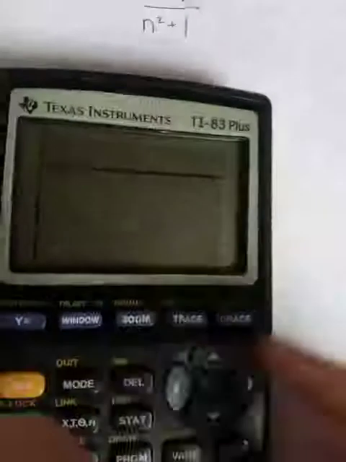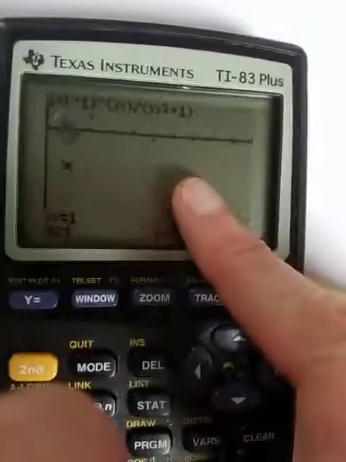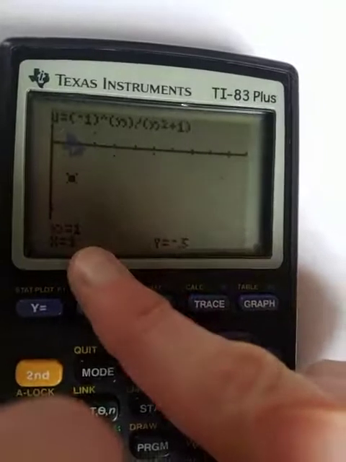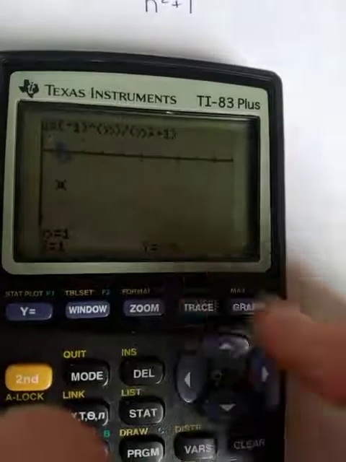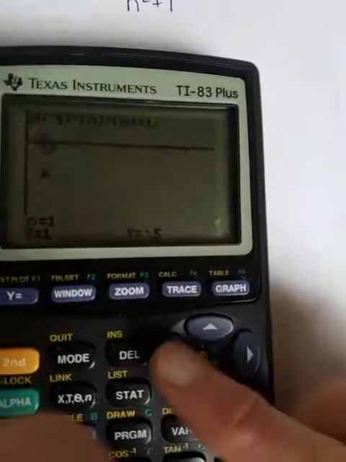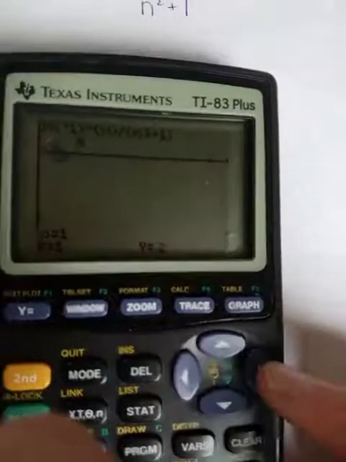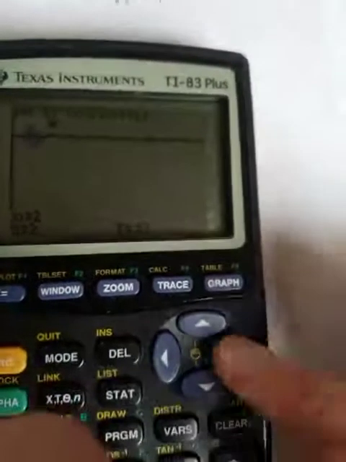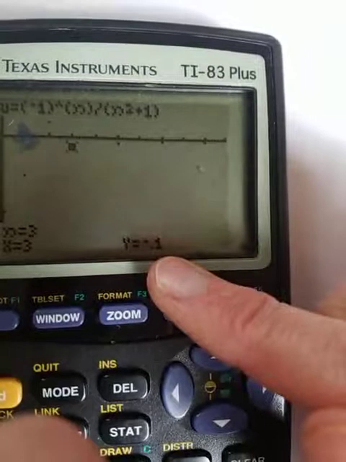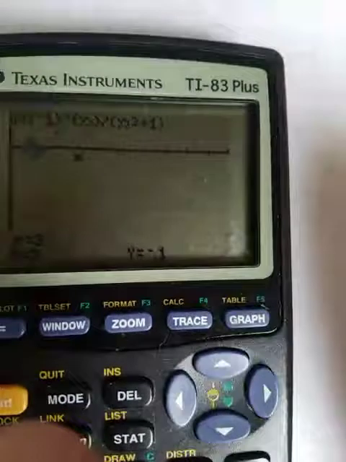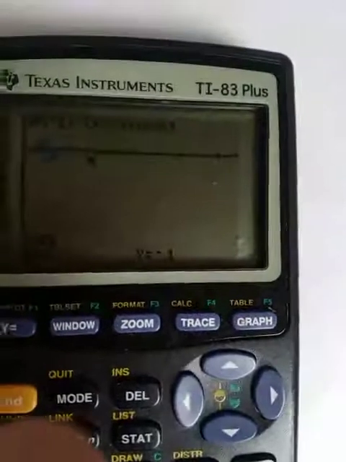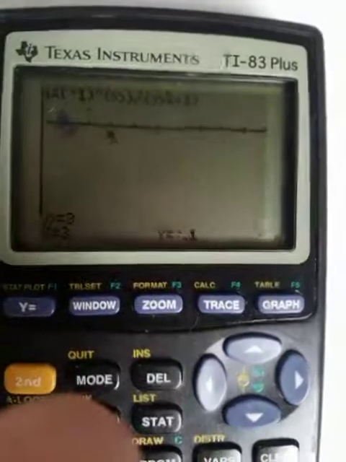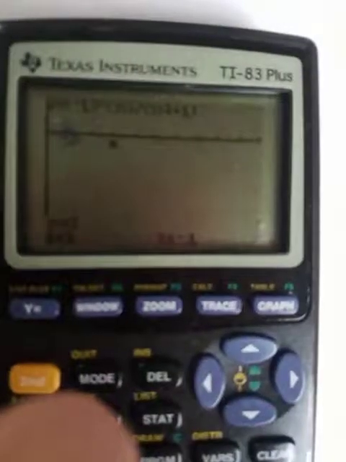Yep, and so then I can actually trace to these values. If I hit trace, it tells me n equals 1. When I'm at 1, I get negative a half, which is what we got. And then if I hit to the right, when n is 2, we got 0.2, which is 1/5. Hit to the right again. When n was 3, I got negative 0.1, which was negative 1/10. And you can just see how this goes on and on. But again, this is just another tool to keep in your toolbox about how to graph these. I'm going to pause this and pick up with the next video in a minute.